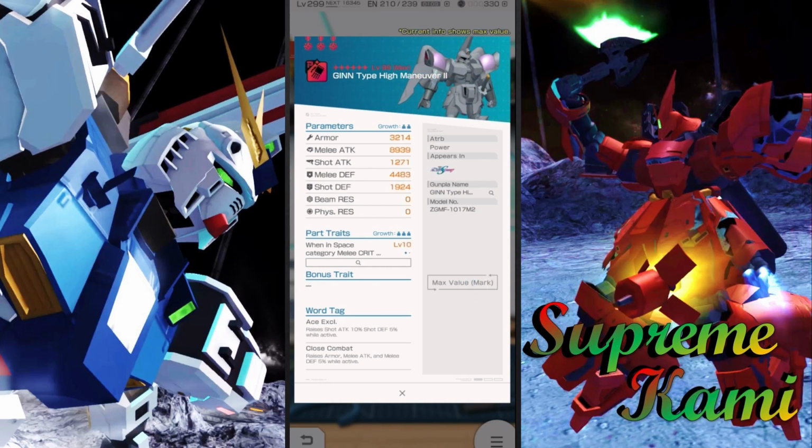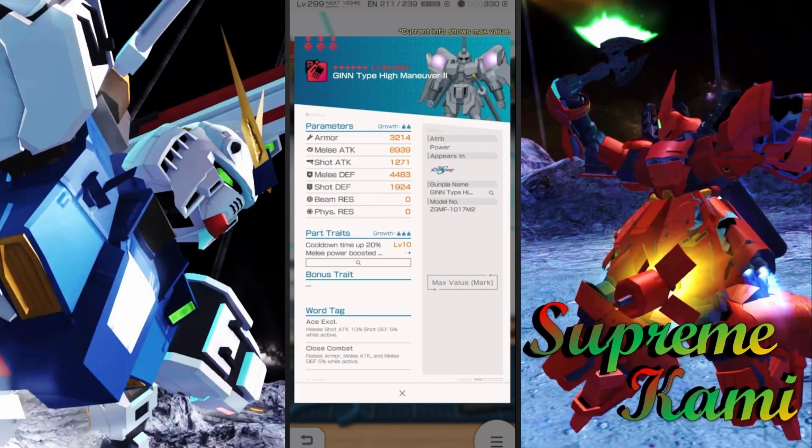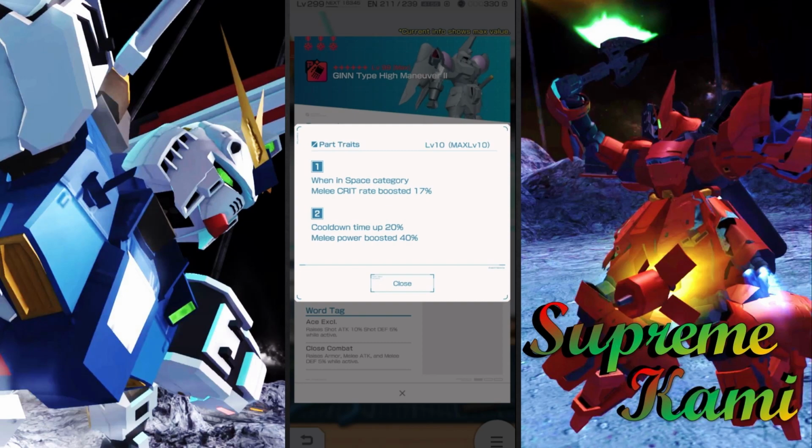So the armor is actually quite good, almost 90k, and this has some pretty good shot or mainly defense, like 4,400. So that's actually respectable. Same word tag once again, ace exclusive, and then close combat. Like why? Why are we doing that? Okay, so this one is not bad.